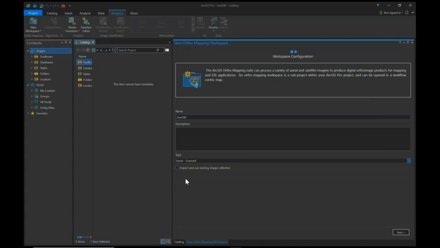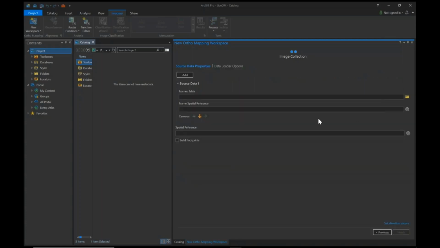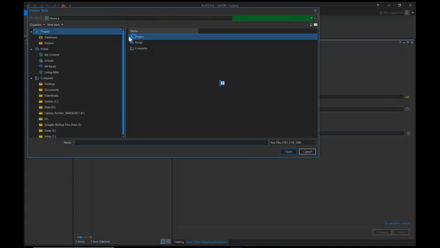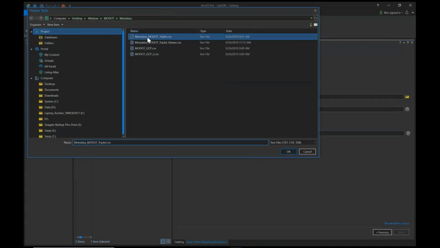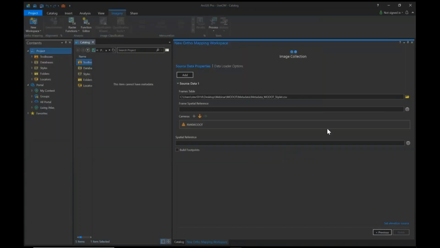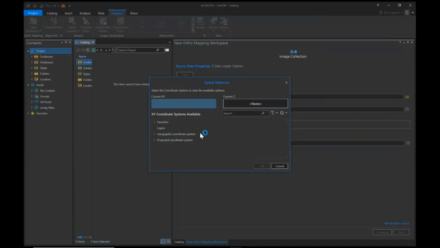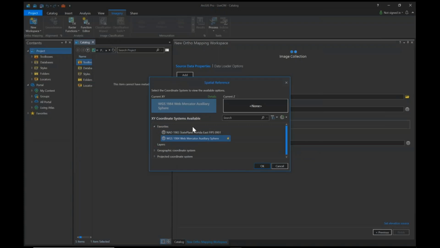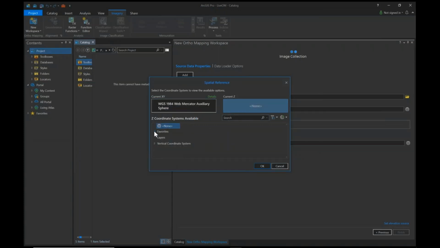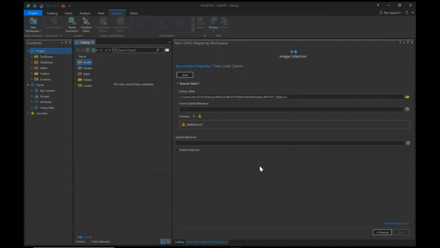And so we're going to create a workspace that has historical imagery in it. You give it a name, and it brings you through this very quick wizard. You point to the table that has the metadata about your project. And so here's the one I just showed you a moment ago. You define the spatial reference in which the data is represented. In our case, it's just Web Mercator and NAVD88.